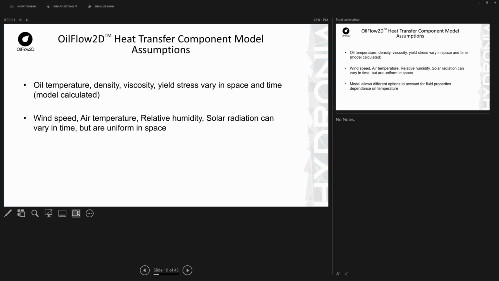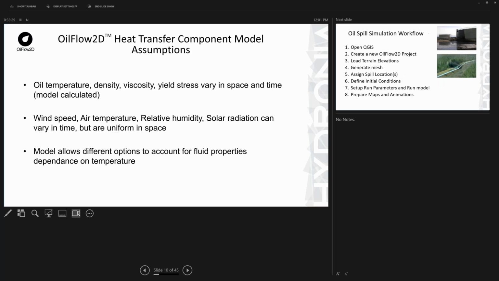So it accounts for all the environmental parameters that are critical to determine the heat transfer. The model allows different options to account for fluid properties dependence on temperature, and it applies to a specific crude oil. So if you have a crude oil that has been analyzed and you have the lab determination of how the viscosity or density change with temperature, then you can use that data directly in the model as well.